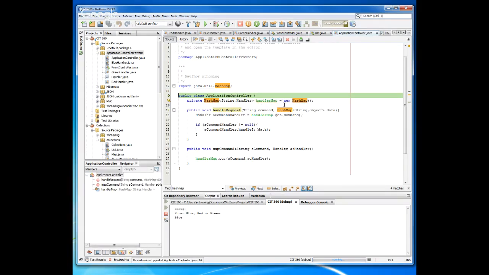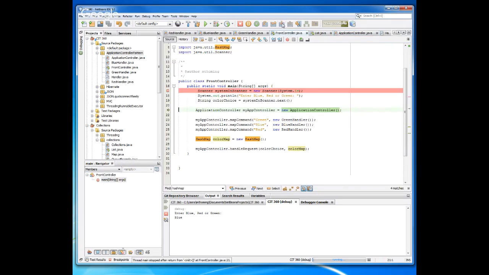There's a hash map element. It has a handle request function that uses that hash map and a command handler. So once we get through creating that object, then we instantiate map command in my app controller for a green that implements the new green handler and a blue handler and a red handler.